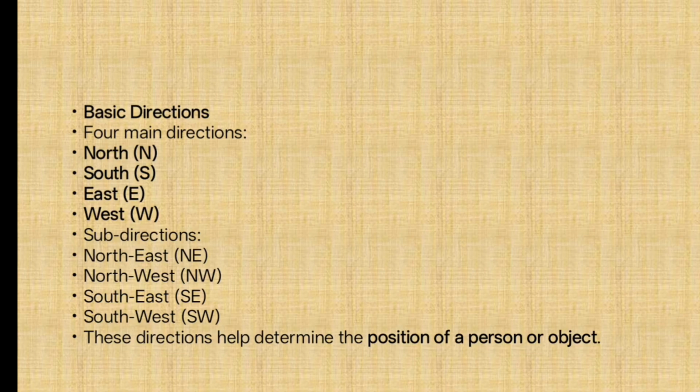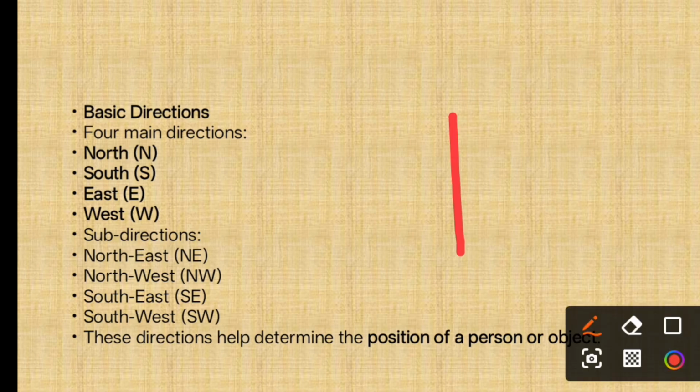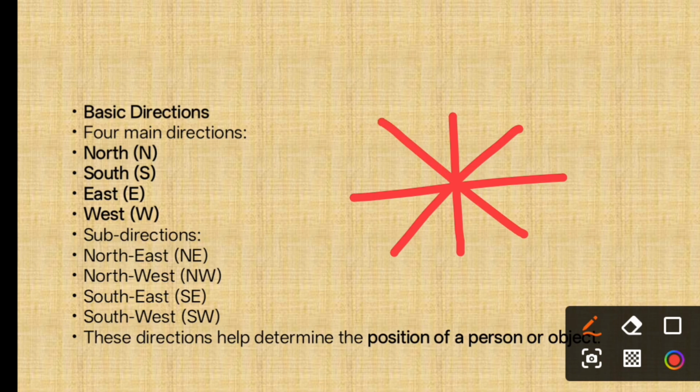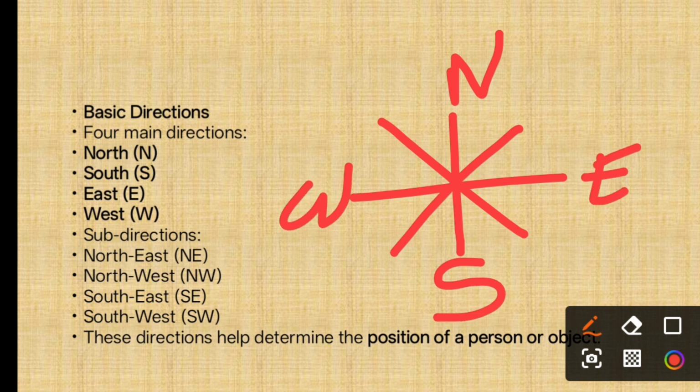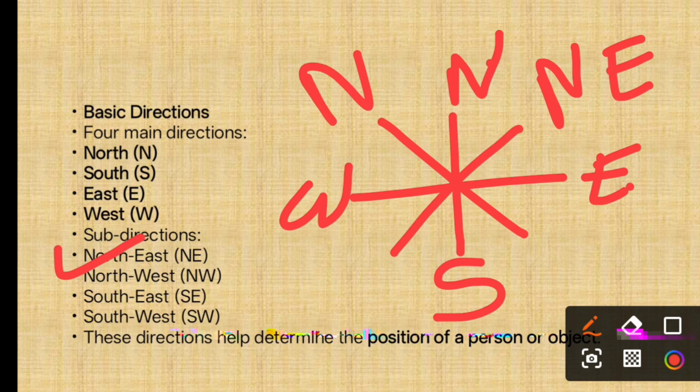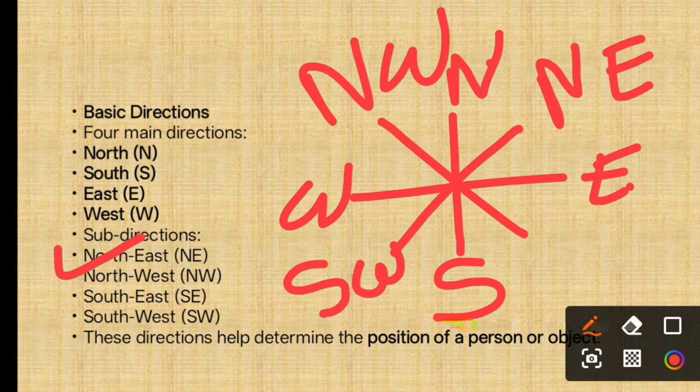After that we understand the subdirections and main directions. So the main directions in aptitude, the direction chart is very important. First, the main direction is north, then the main direction is south, and east and west. These are the 4 main directions: north, east, south and west. So the direction in between north and east is called northeast. This is the first subdirection. After that, the direction in between north and west is called northwest. Between south and west is southwest, and between south and east is southeast.